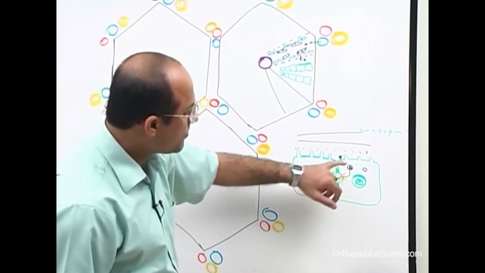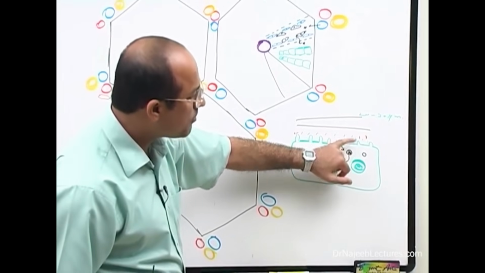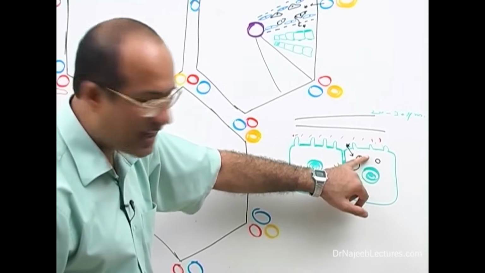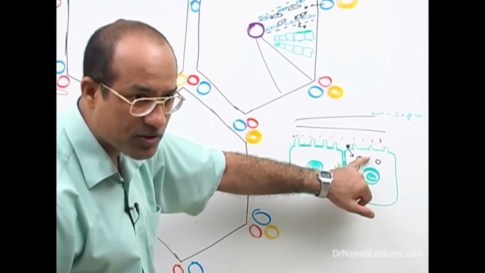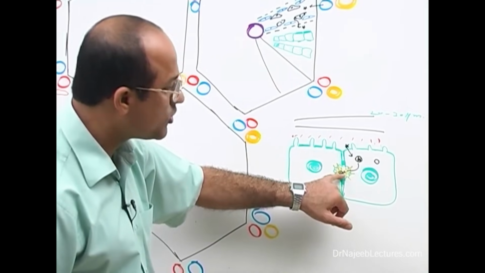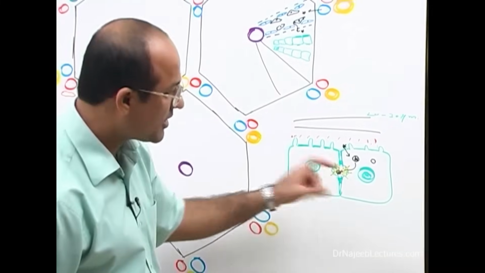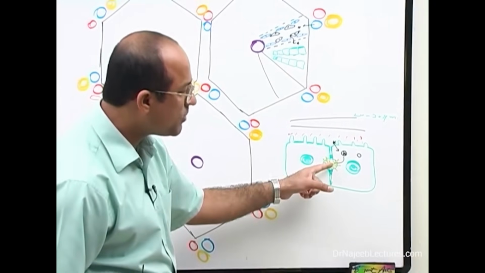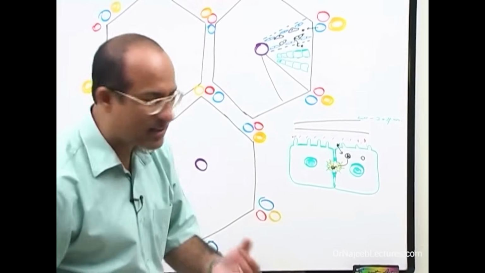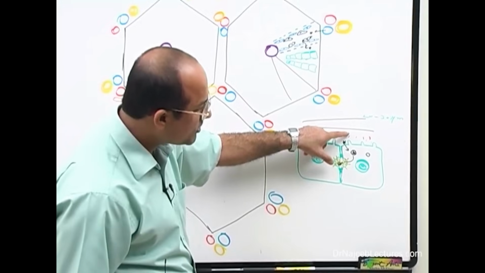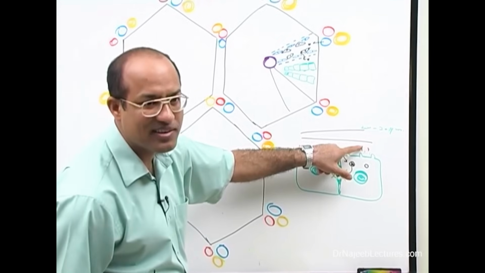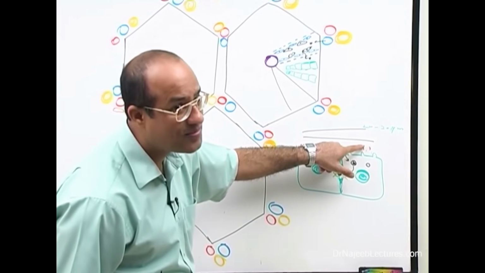For example, from here we can take up many drugs from the blood, and then drugs are modified, and in some cases of the drugs, their metabolites are actively secreted into where? The biliary canalicular system. And in this case, these metabolites will eventually go to the GIT and be lost into fecal matter. But there are other drugs, which are taken from the space of Disse into this cell, conjugated and thrown back to the blood. So they will be lost into urine.